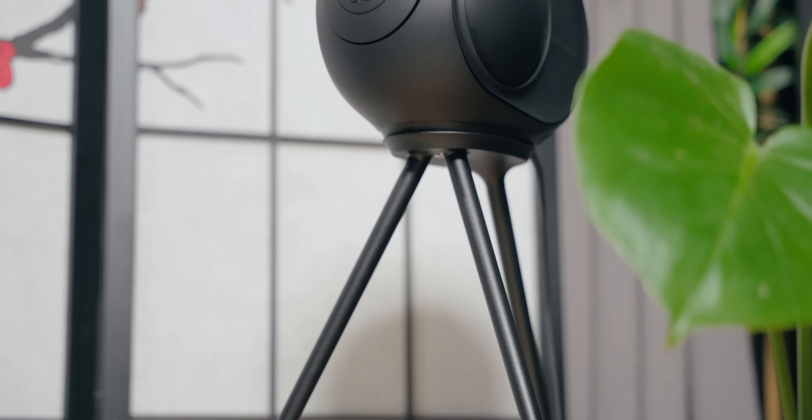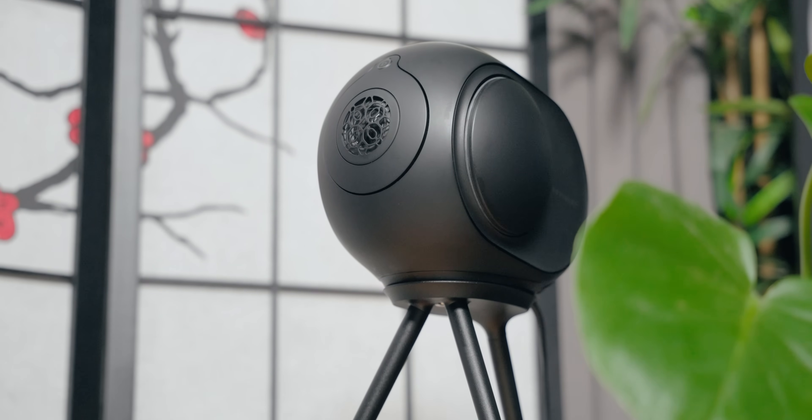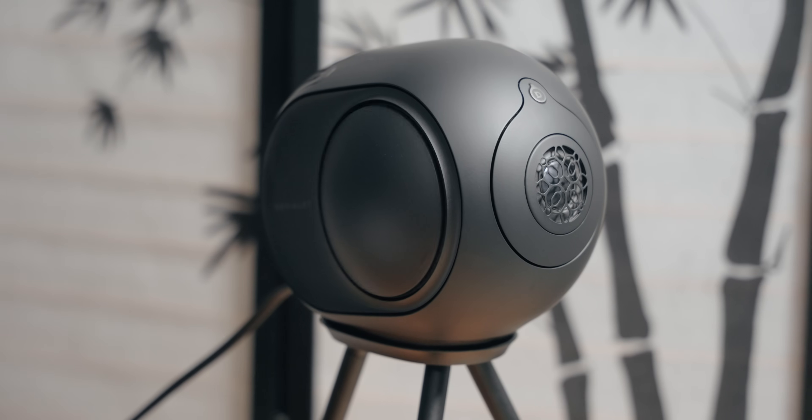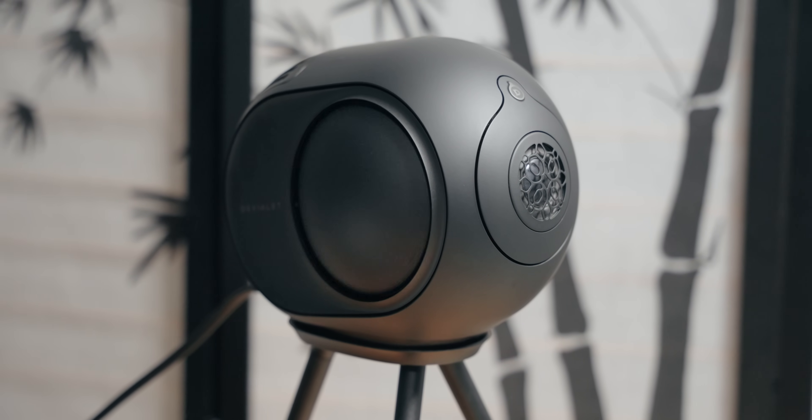If you want quick dynamic bass without the fuss of having an audiophile setup with amplifiers and separates, this speaker is the way to go. You can configure it in multiple rooms in a multi-room setup, kind of like Sonos but much more high-end. You can set one or two speakers up in the kitchen, in the living room, on your desktop — there are many ways to use this speaker.